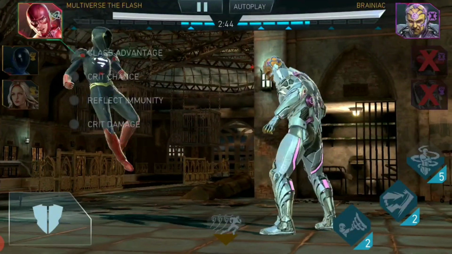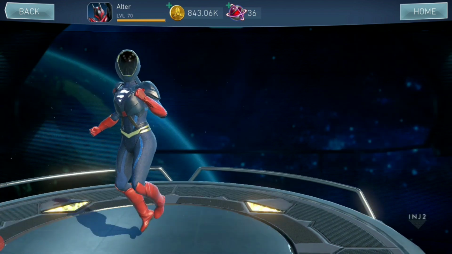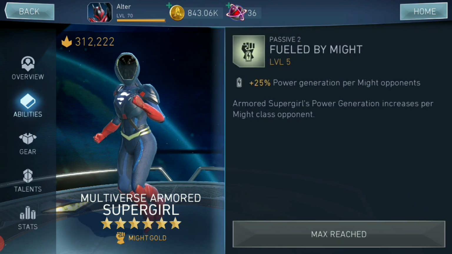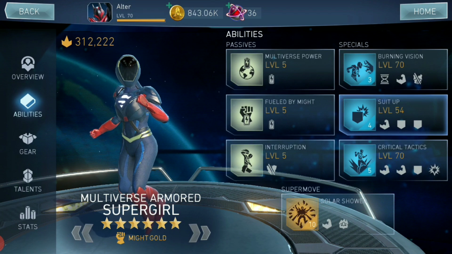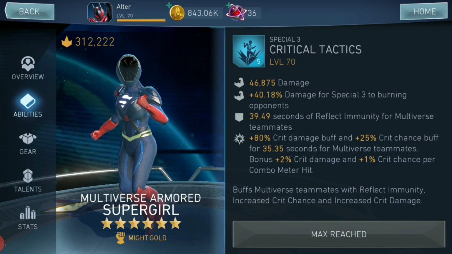Now moving on to number 2 is going to be Multiverse Armored Supergirl. This character is the exact opposite from everybody else on this list because she is not simplistic. There's a lot of different things going on with Multiverse Armored Supergirl. This character is basically the guy from Split because there's like 5 different characters thrown into this one character just because Multiverse Armored Supergirl has so many different passives and so many different buffs.